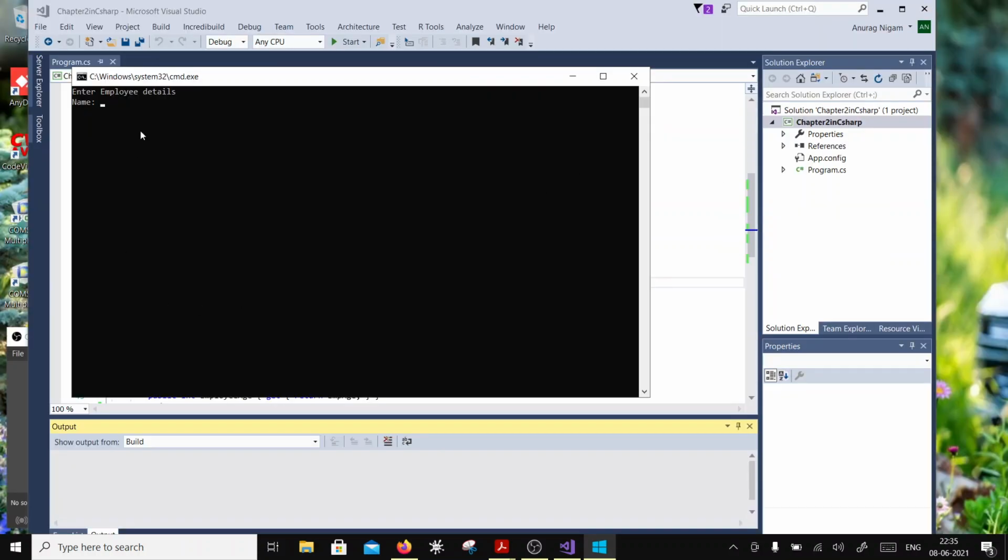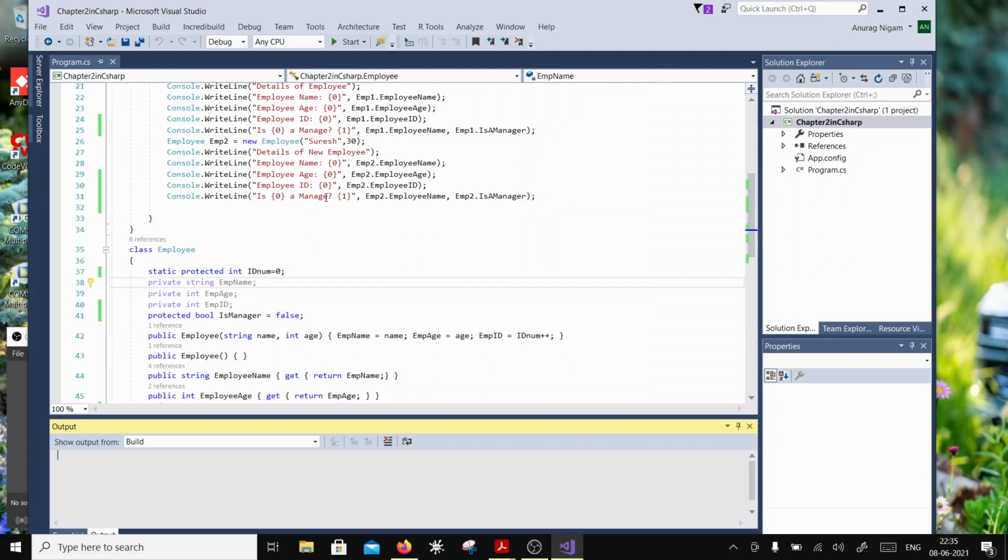Okay, don't worry about this. So say Anurag, age is 28, and it says details of employee: name, age, ID. Is Anurag a manager? Answer is false. Again, is Suresh a manager? Answer is false. So some spelling mistake is there.